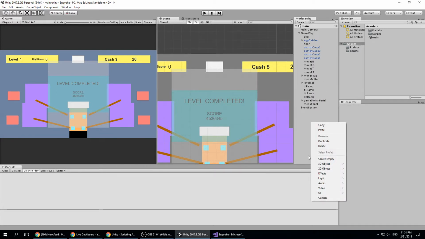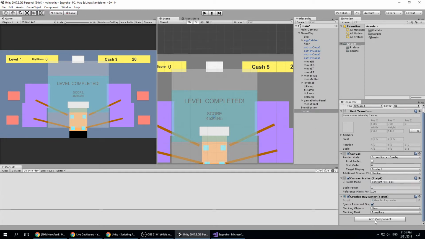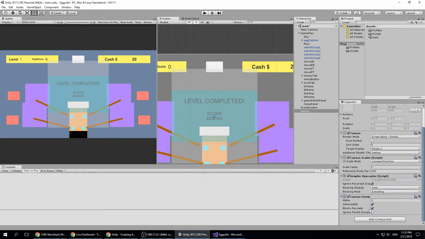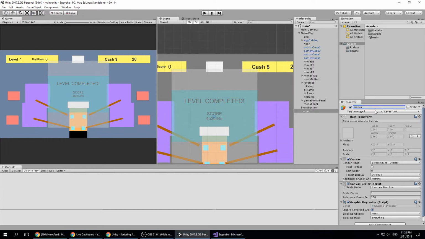So what we'll need to do is make another canvas called menus. We'll have to add a canvas group to it as well. Will we? No, we don't need it. We just have to remove the component, right? Yeah, sure.